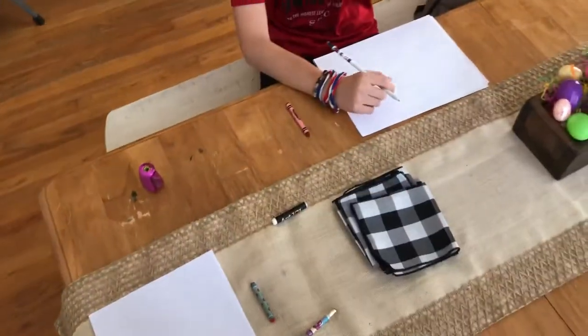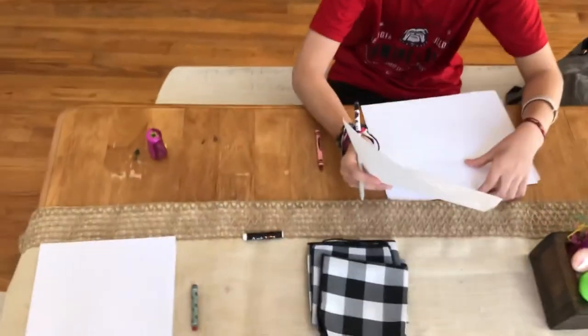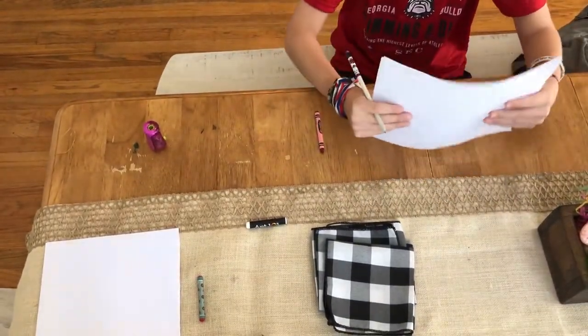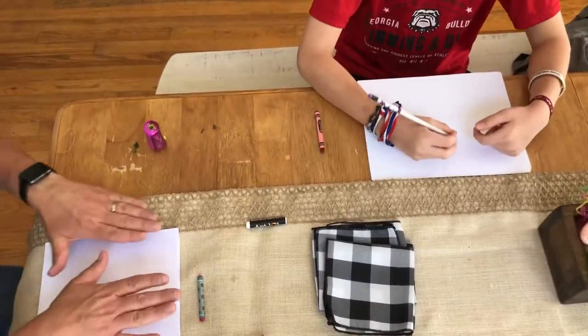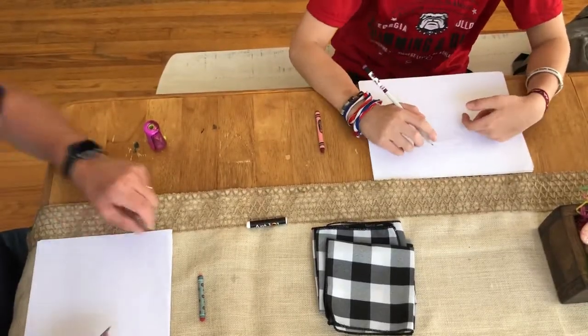3, 2, 1. Hey guys, so let's get started, okay? So over the camera will be able to see our papers. Okay. Are you gonna cut that part out? Yeah. Okay.